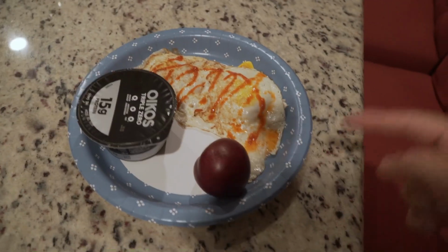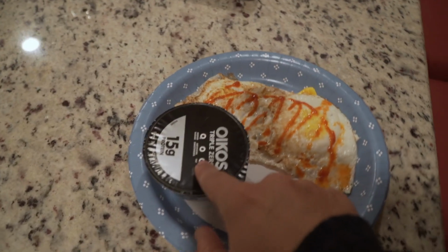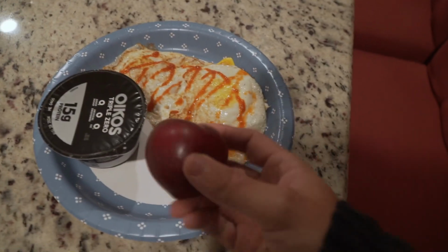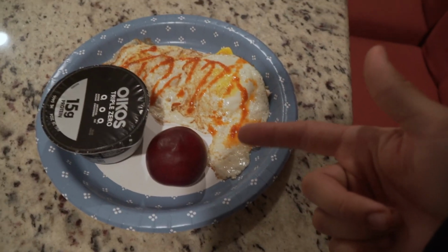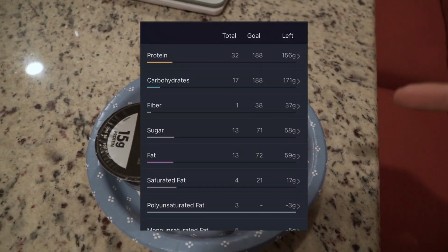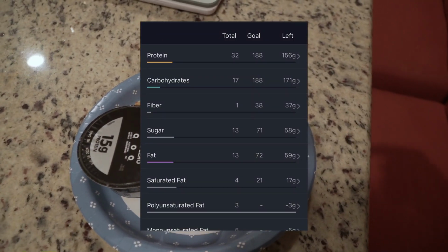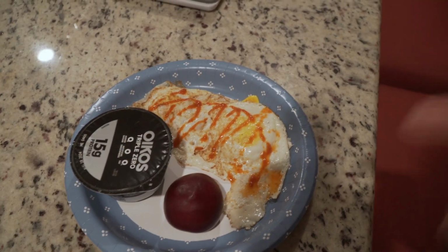All right, just like that, we got 3 over medium eggs with some sriracha, an Oikos Zero, and then a plum. We just got some of these from Sam's Club, and I don't know why I don't eat more plums. They're really good. So this will be our first meal. I'm gonna post on the screen right now what we're looking like macros wise for the day, but pretty good way to start off the morning.